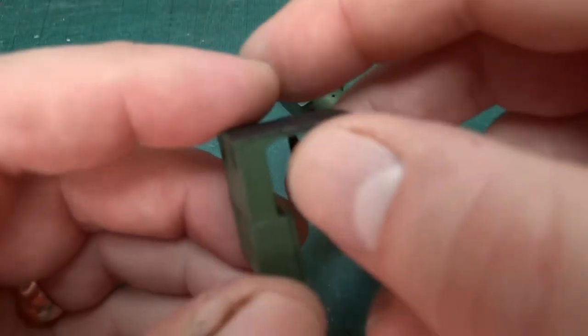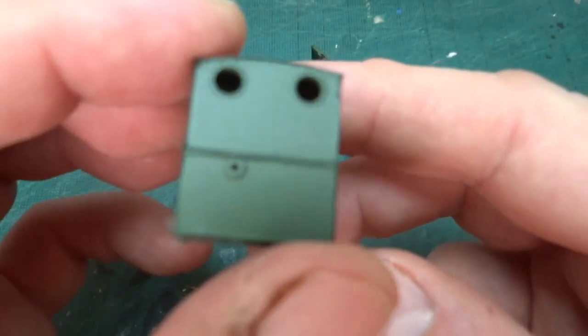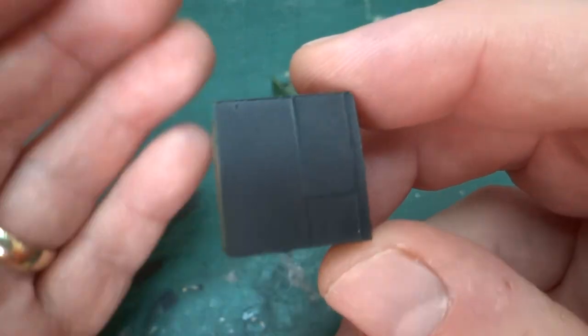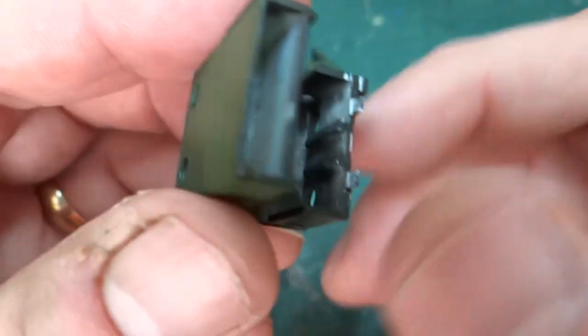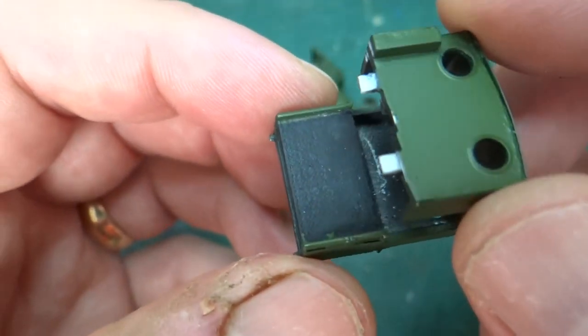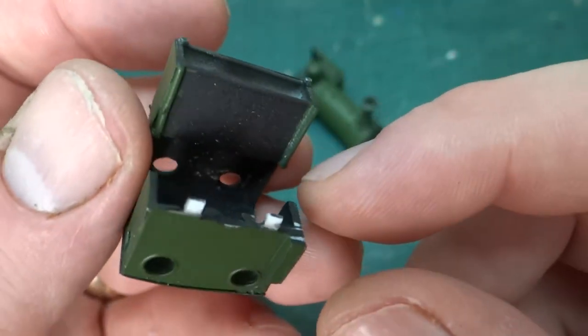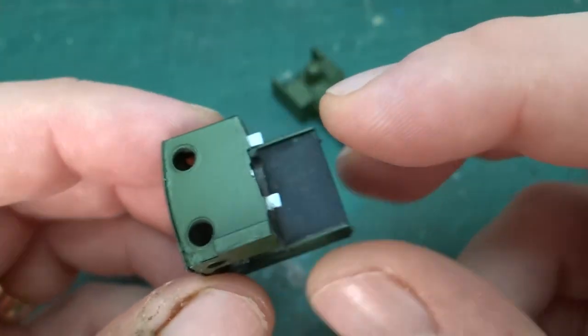I've done my best with masking to avoid overspray where I can, so I've done the outside walls of the cab but managed to keep the roof black. I masked up so that the inside still is either black or mostly doesn't need painting, because the upper half of the cab is ivory on the inside usually.